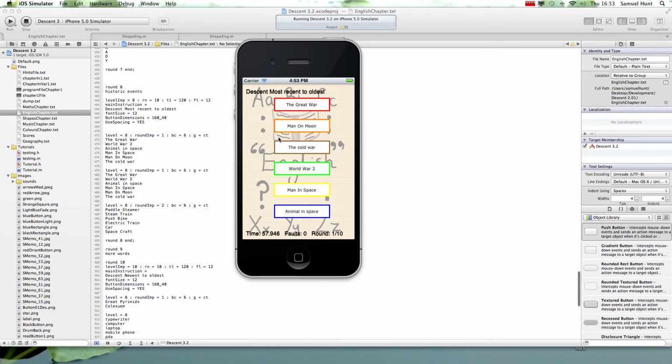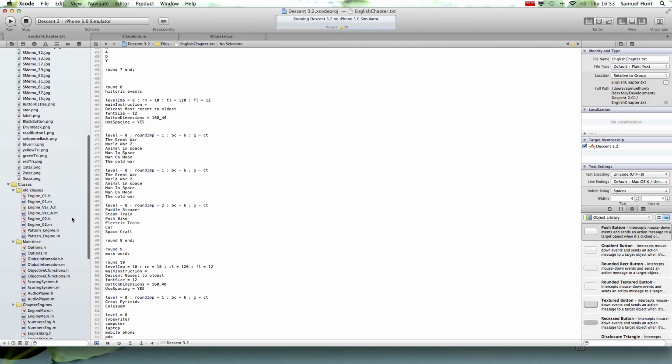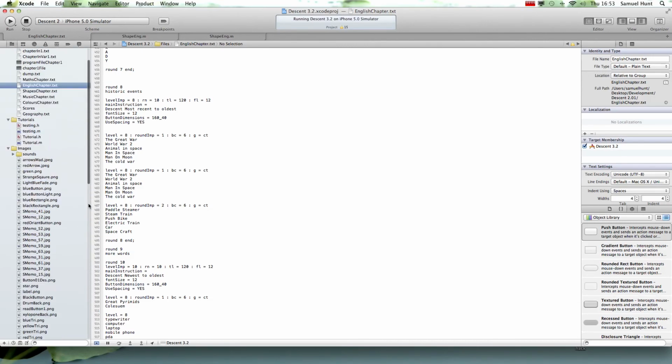Any questions? Just post them to me. Not really a lot else I can say. But I hope that's a good enough little preview, a little insight into what I'm doing in my crazy little application world. And as you can see here, there's absolutely hundreds of files and stuff going on. It's a bit of a mess, really. I'm not very organised, as you can see.